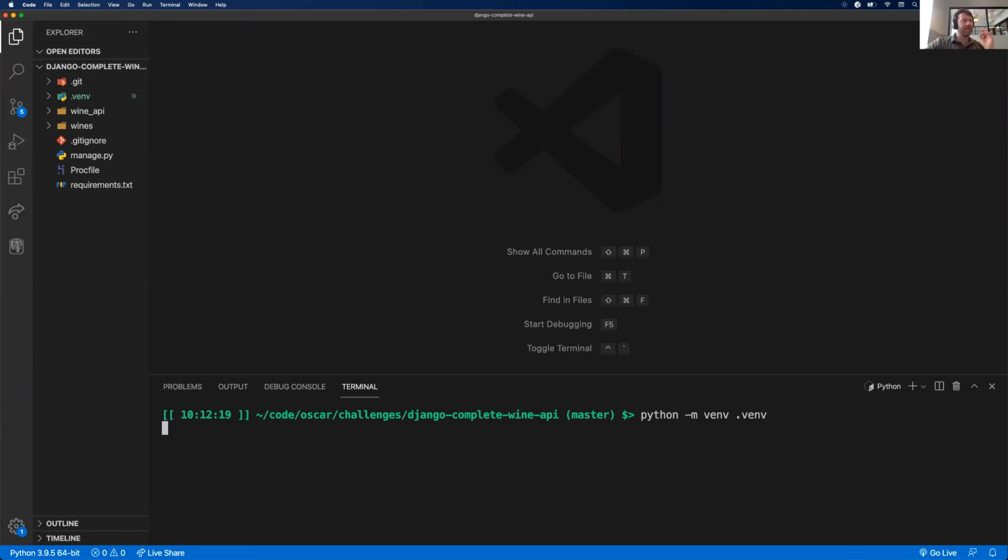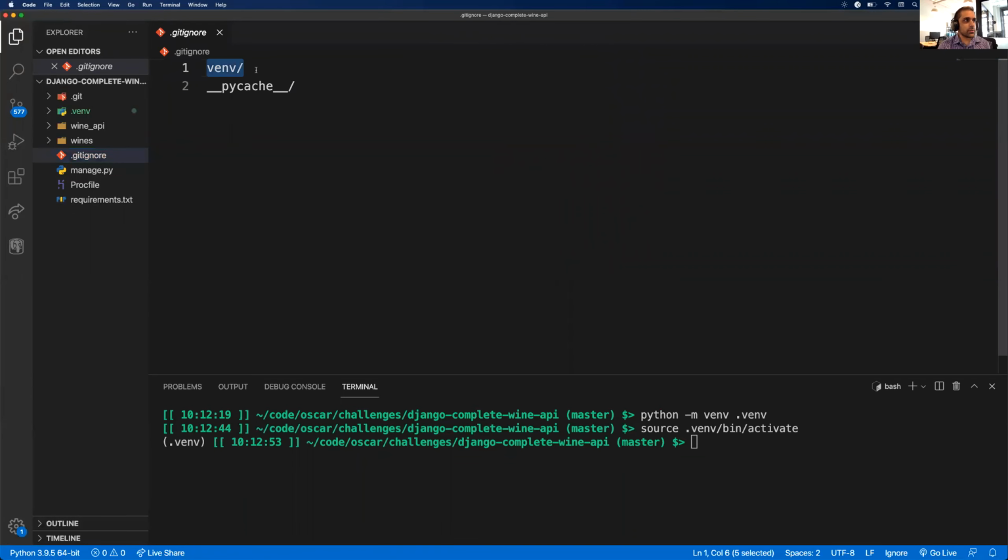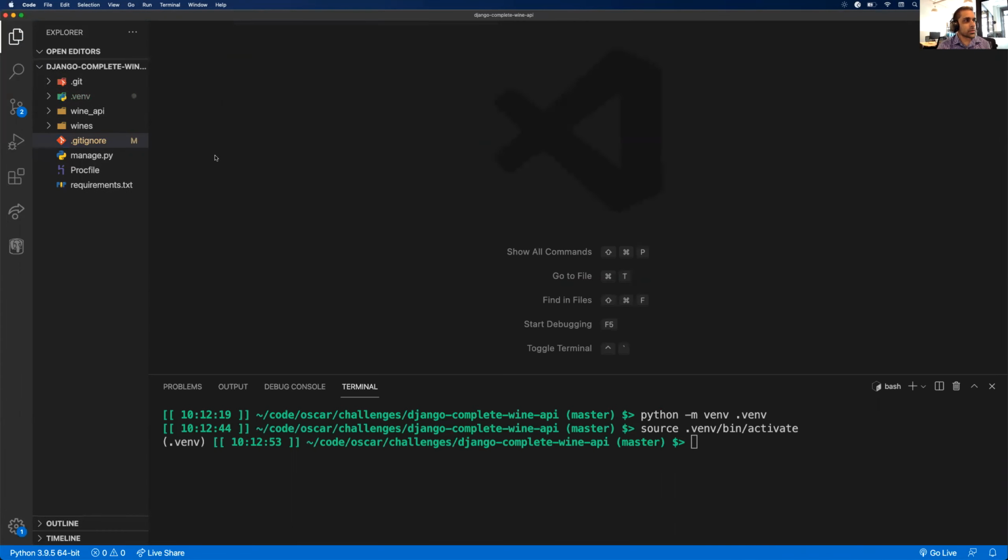All right, so create my virtual environment. Next thing I want to do is actually use it. So I'm going to do source venv, which is my virtual environment, bin and activate. Okay, cool. I know that the gitignore by default uses venv, so just want to make sure that whatever you name your virtual environment, the gitignore is actually ignoring it. So I'm going to update that from my specific virtual environment folder. Okay, so that looks good. All right, so I've done that.